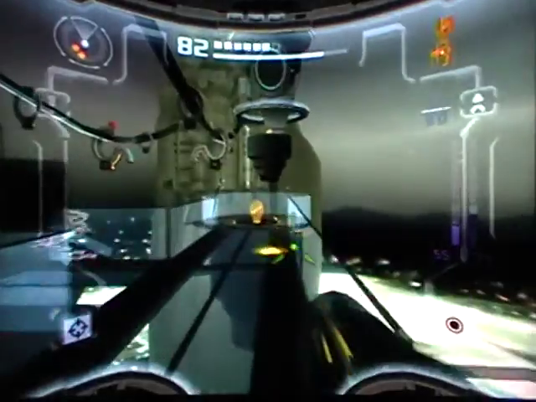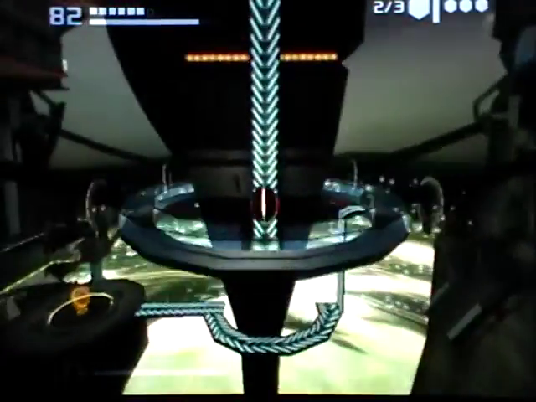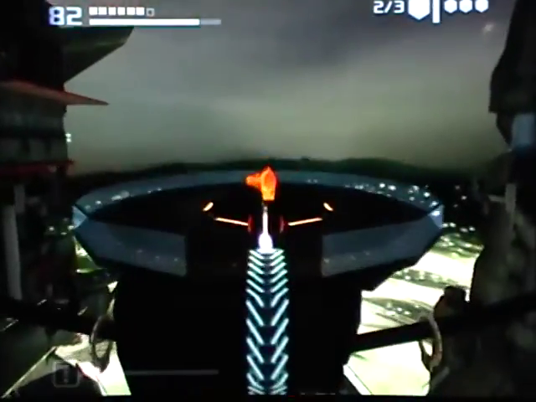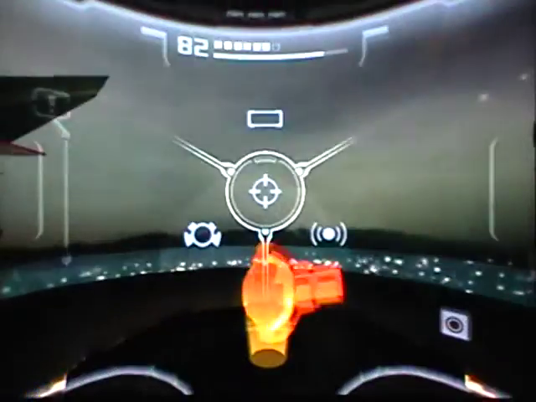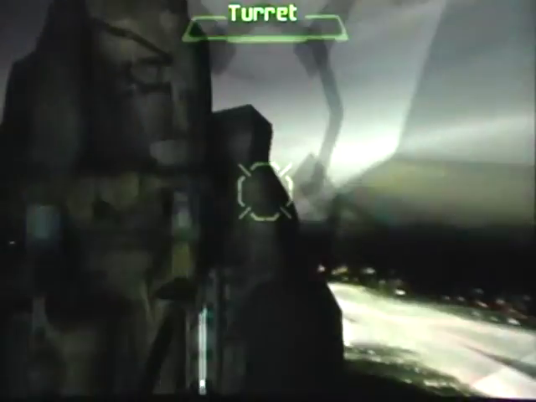Okay, there's a thing right there. I believe there's Denzium on the other side of this map, but I don't want to explore that for the moment. Okay, wait, there's some spider railing right along here. Okay, wait a minute. What's this thing right here? Heavy turret active. Okay, heavy turret. I'm not sure what I'm supposed to blow up.